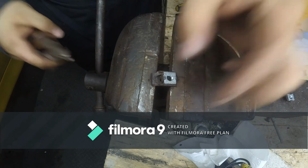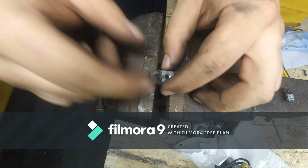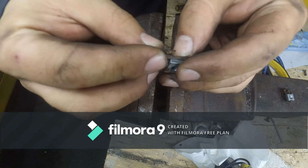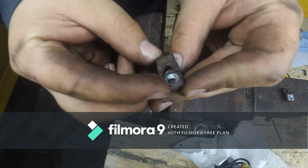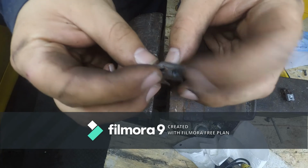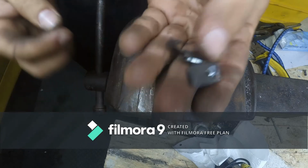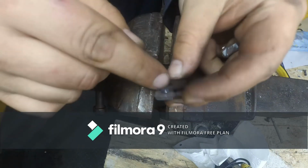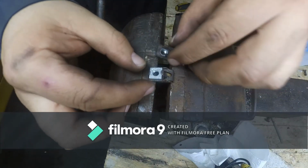So welding it in place is an option, which it's very thin metal, a lot of rust. Nope. My suggestion is just order new ones if you can find them. Anyway, bit of copper grease in these buggers.